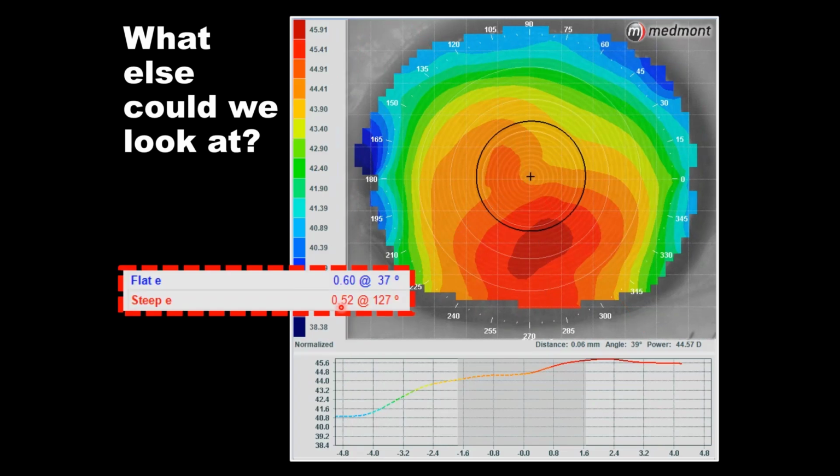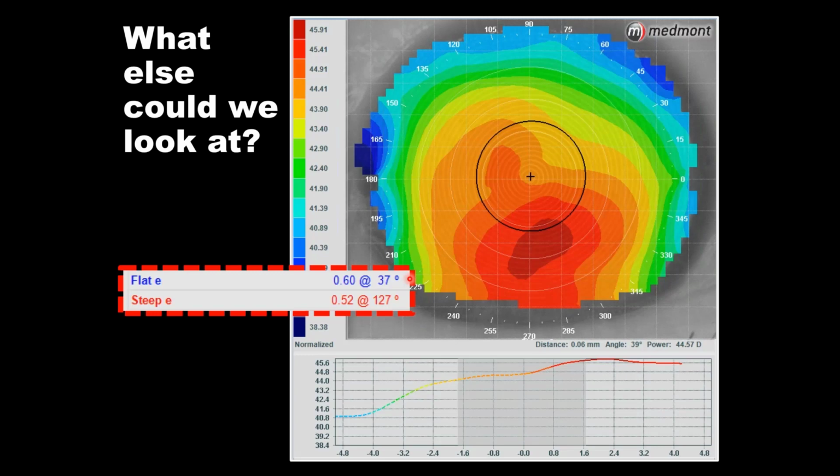Now, what else could we look at? How about the eccentricity? What is E-value? That is a measure of the rate of corneal change from the center to the periphery of the eye. If the cornea is keratoconic with a steep volcano that's popping out, going to the periphery in a very high rate of change as we go to normal flat peripheral cornea, then we should see an ultra high eccentricity. But this patient's indicating they have a pretty normal 0.6 E-value.